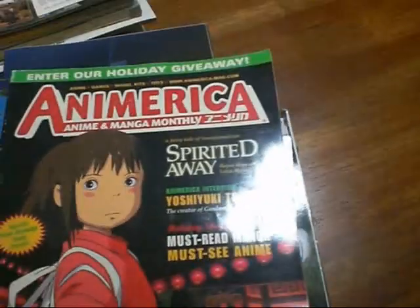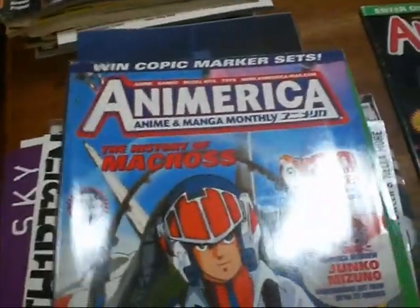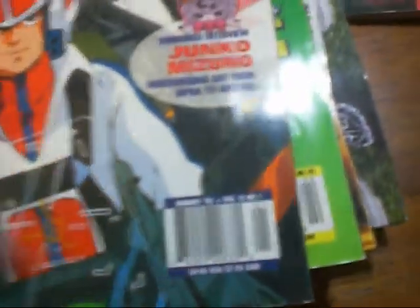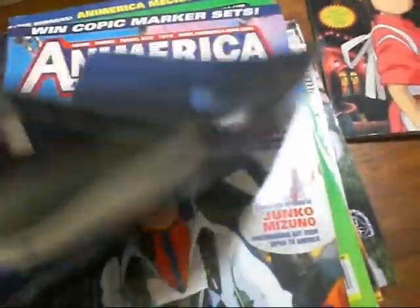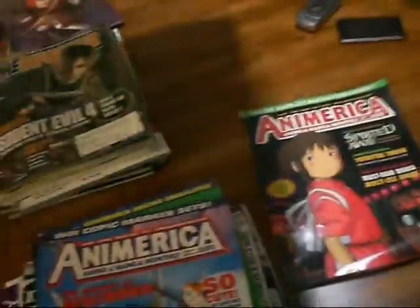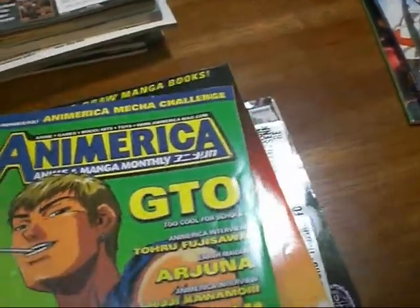I was originally going to pay nine bucks for the baseball cards alone, so I really got off well. In the box there were some really cool anime magazines. I'm not into anime, so if anybody wants these just send me a message — they're from like 2002 and 2003. One of them came with a really big, bright, cool poster. If I was into anime I'd definitely consider keeping it.